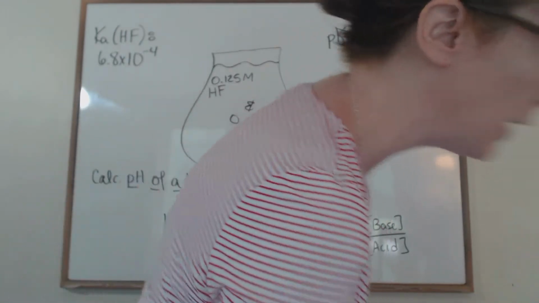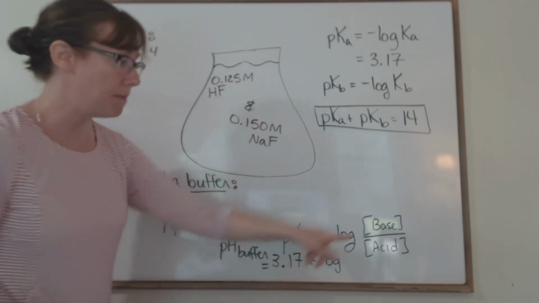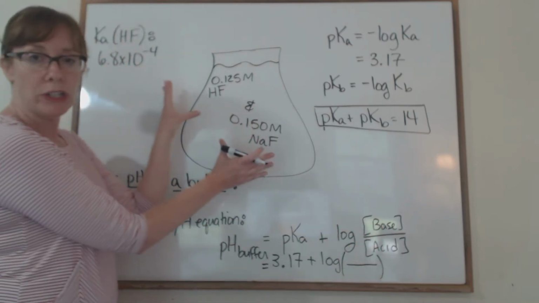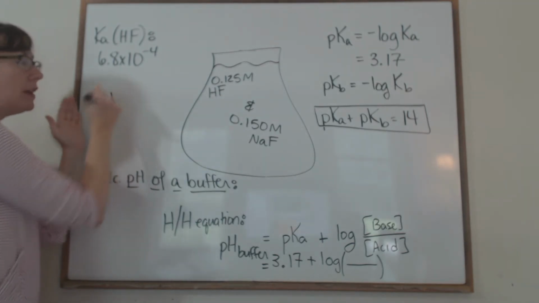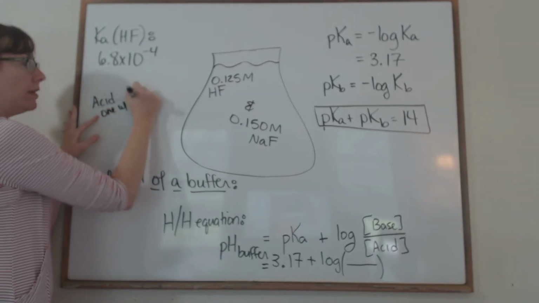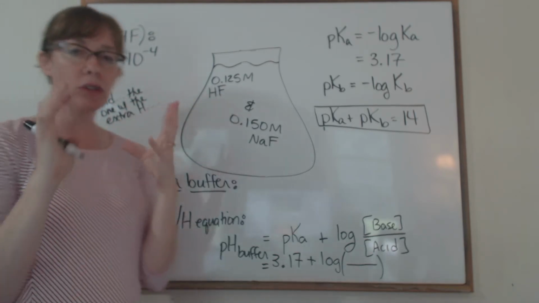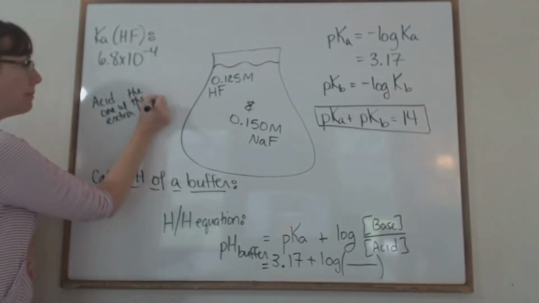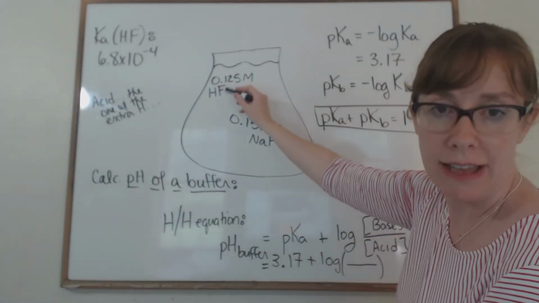So what did I say was 3.17? Plus the log of the base over the acid concentration. So these are the molarity concentrations. It's important to know which one is the acid and which one's the base. Honestly, it's pretty easy. Even if you're getting one that's unfamiliar, the acid is the one with the extra hydrogen. I know you knew this one was an acid, but if you're looking at it and you don't know which one's the acid or the base, the acid is the one that has the extra H on it, and the base would be the one without the H. So obviously that's the acid.